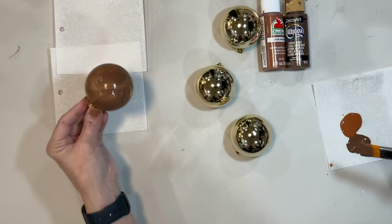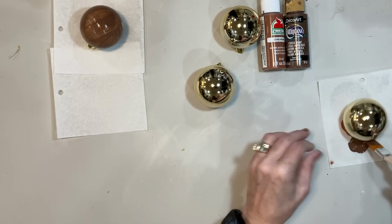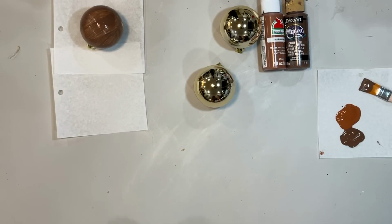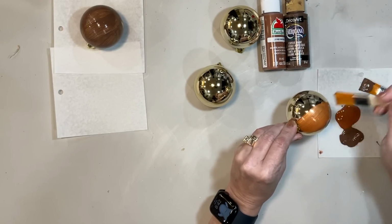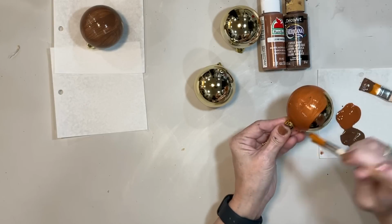Clay paint or chalk paint would have worked better because they cover better on slick surfaces. But like I said, I've really been trying to use up some of my older paints and small stock, so you'll see me using a lot of different things until I get that used up. And then this, I think it's Spiced Berry, is one of my favorite colors of the Apple Barrel paint.